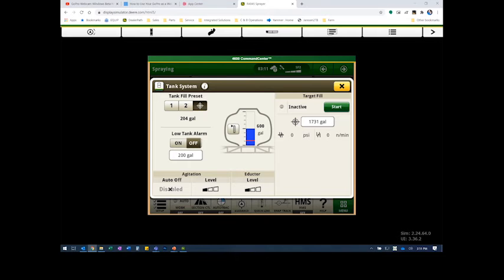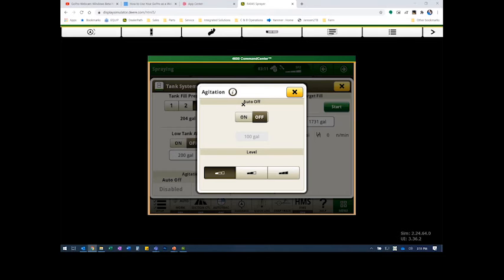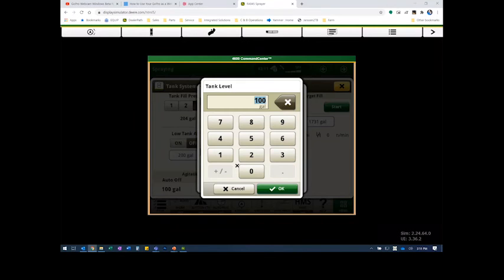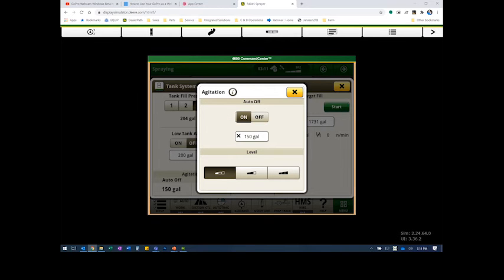Also, with auto solution command, when we talk about agitation, there is an auto off feature. Again, you have to have automated solution command. Auto off uses the tank level sensor and can automatically shut off the agitation based on how many gallons are left that we tell it. So if I want to shut off my agitation with 150 gallons remaining, with this feature turned on, that's going to automatically shut that down. I don't have to shut it off manually. A customer might want this because if they've got a product that has a tendency to foam, the more aggressive you are, the more foaming might happen. So when you get lower down in the tank, you can introduce air and actually start creating some bubbles and foaming action you don't want.